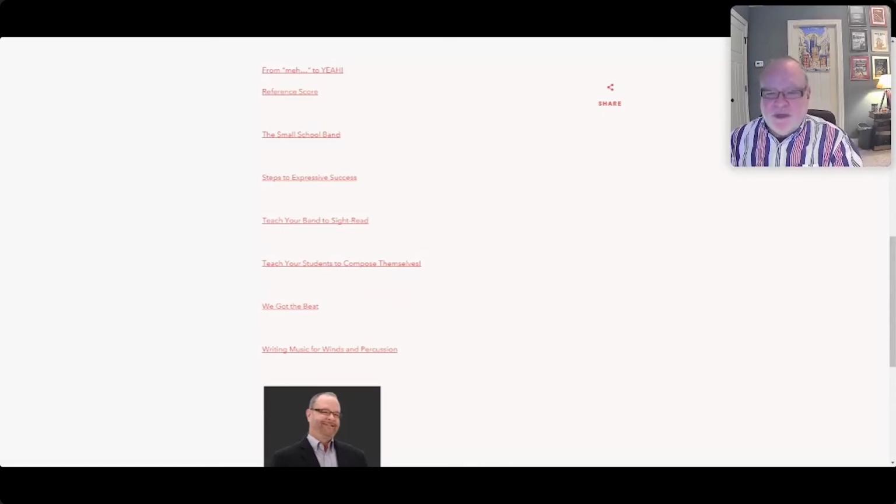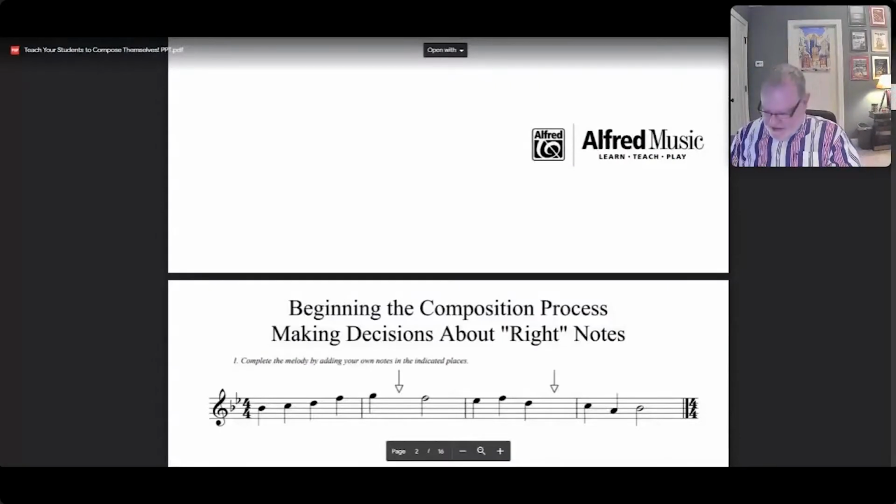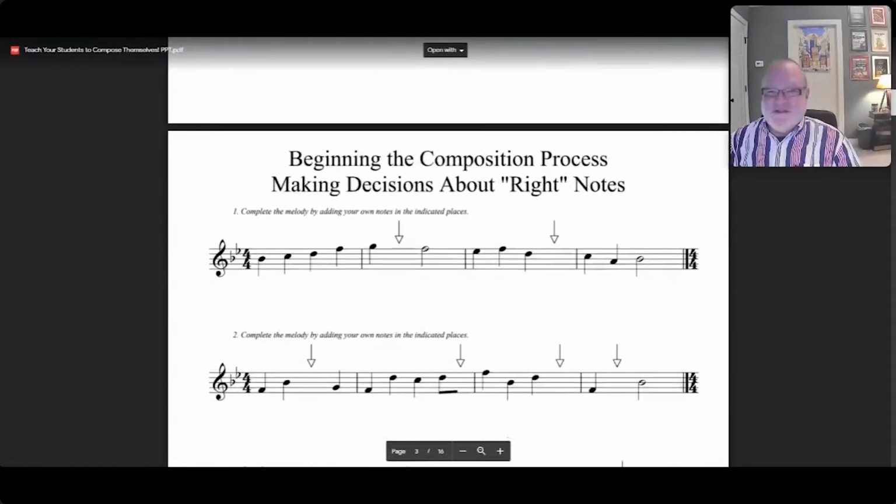Hey, Robert, I'm wondering if you shared the wrong tab because we don't see the PDF. I'm still just seeing your website. Okay, let me see if I can get to that. Stop sharing that tab and share this tab. Thank you, Michaela. Beautiful, thank you. Thanks for keeping me on task there.